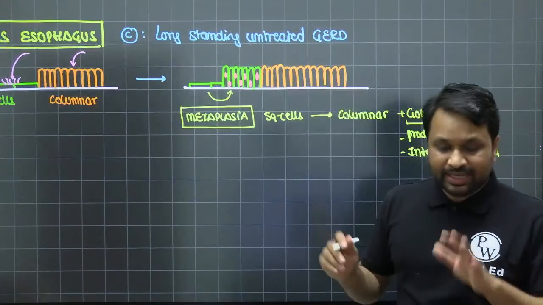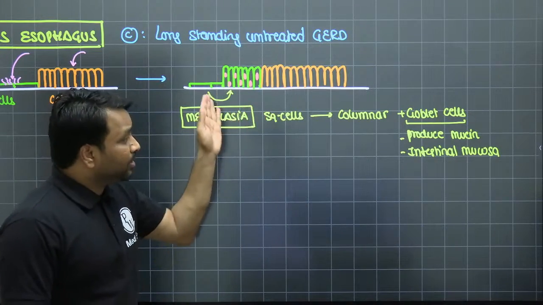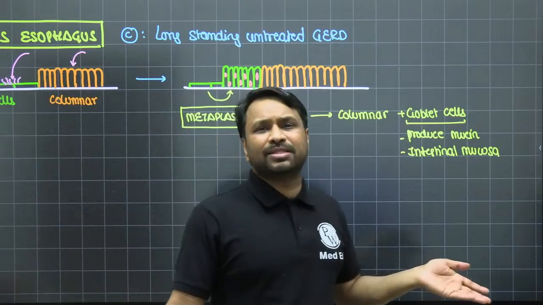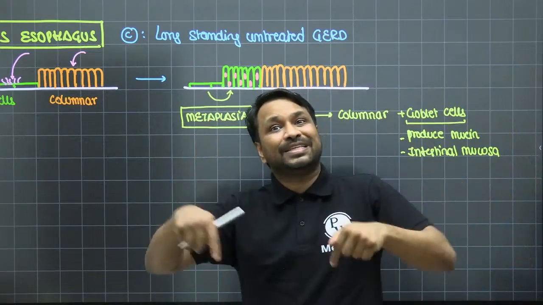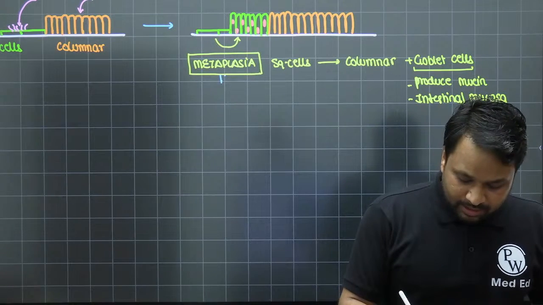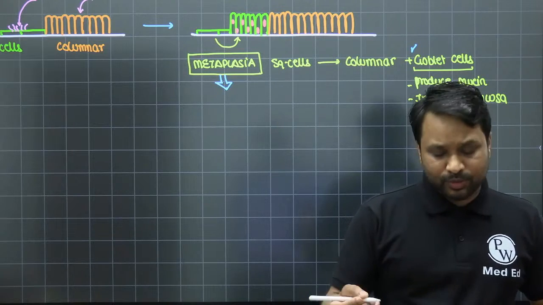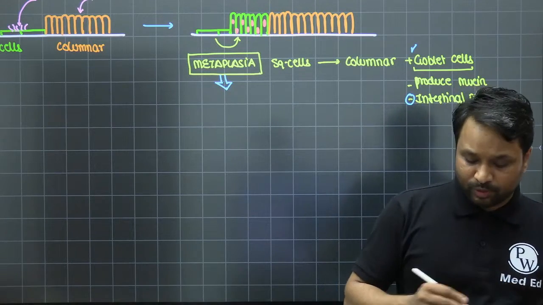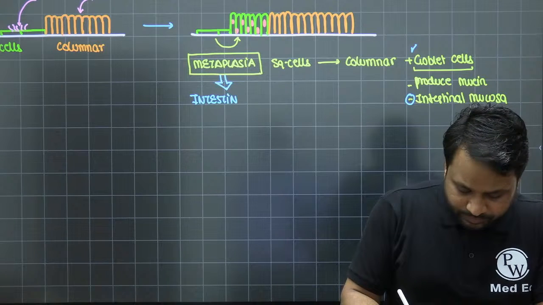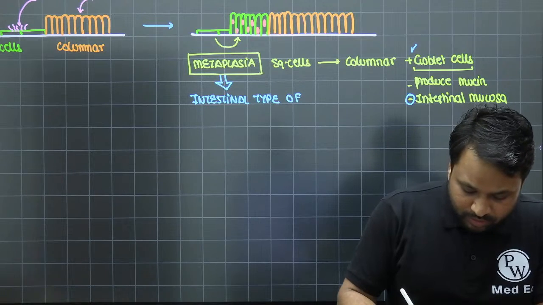So you are now seeing that in the esophagus, the squamous epithelial cells are getting converted into columnar epithelium, but they also have the goblet cells. This conversion is called metaplasia. Anywhere in the body metaplasia can occur, so how do you know we are talking specifically about Barrett's esophagus? This metaplasia that has occurred is a special form because you have the goblet cells which produce mucin and are native to the intestinal mucosa. So this is what we call the intestinal type of metaplasia.